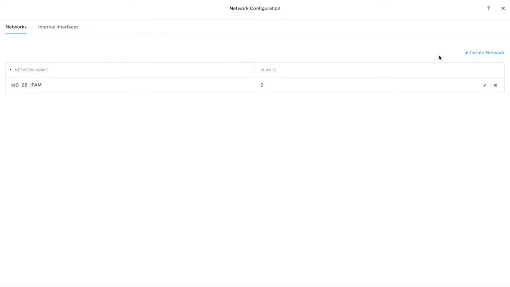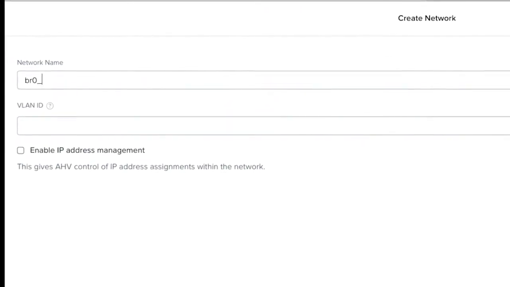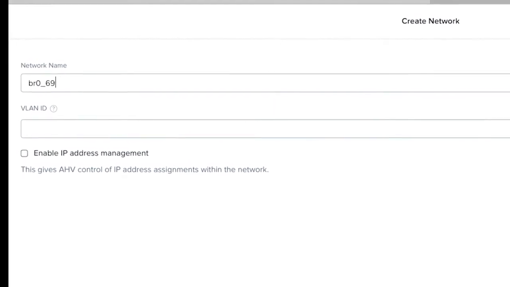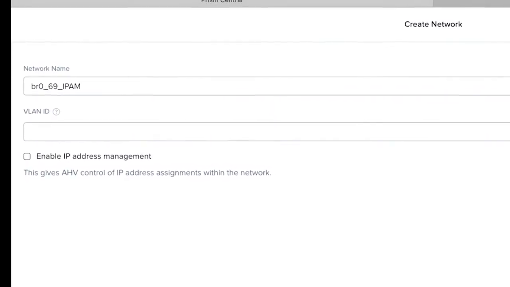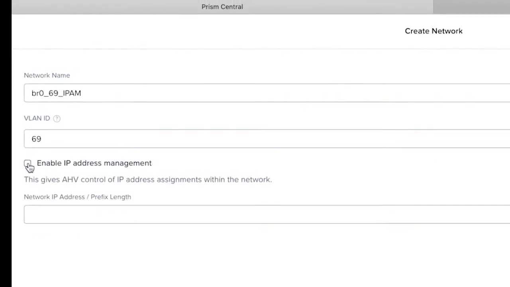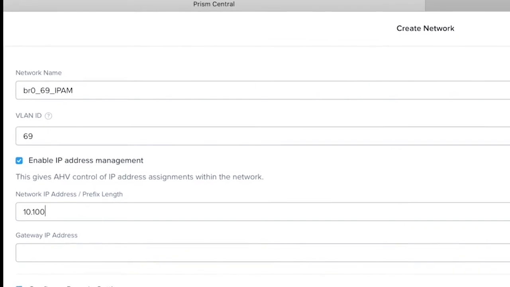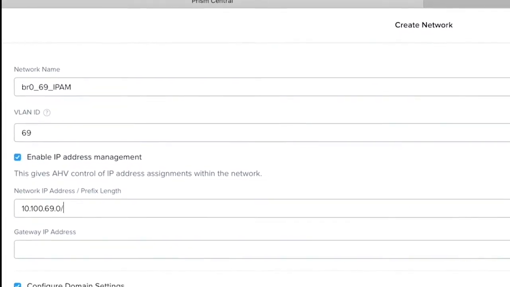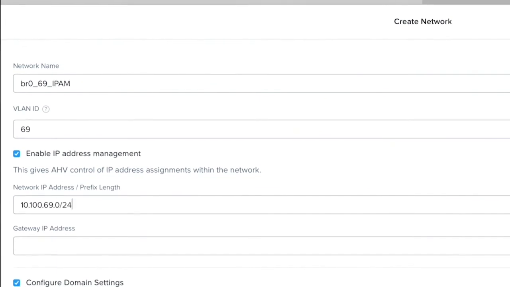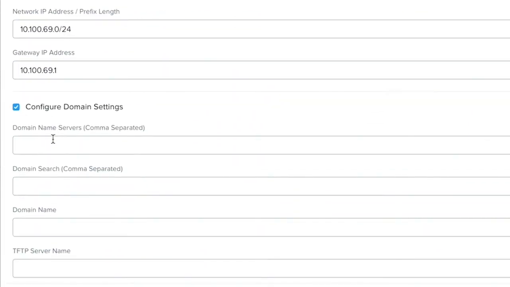Create network. And we can start filling up the details. Put in a preferred name and a VLAN ID as appropriate. If you want to use IP address management, it needs to be enabled at this point in time. It cannot be enabled after the virtual network has been created. The other details in the IP address management, however, can be changed as needed on an ongoing basis.